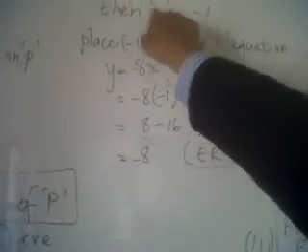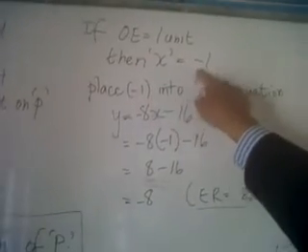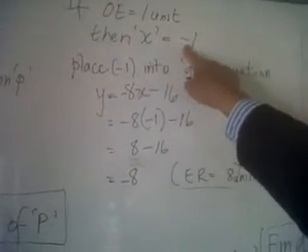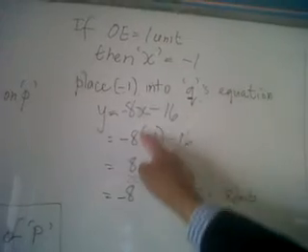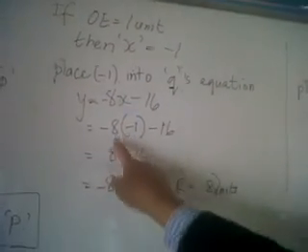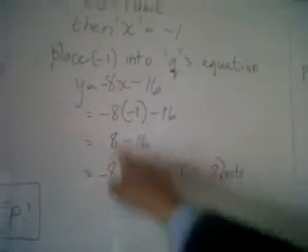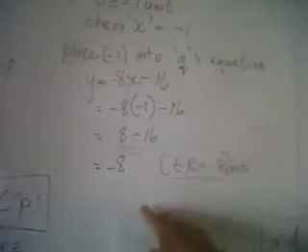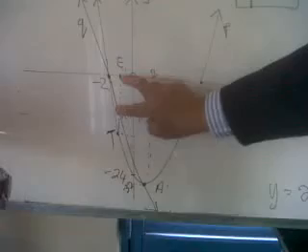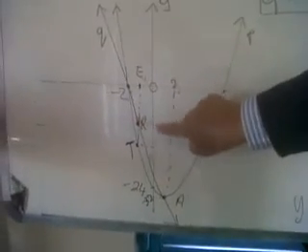They say that if OE is equal to 1, then the x value is minus 1, or just 1. But minus 1 this way, it goes that way, so it's minus 1. Place it in there, and you get this particular equation. Solve it, you get minus 8. So the y value, using the straight line formula, is 8. There's a straight line there. There is where it cuts, so the y value there is 8. So if the y value is 8, then the value of that is also 8.